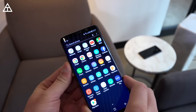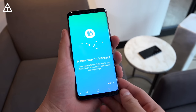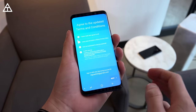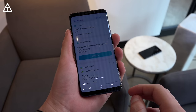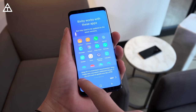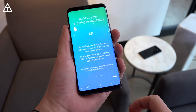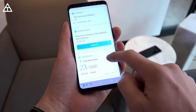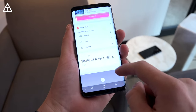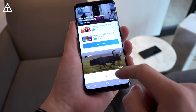Next up, let's look at Bixby with the dedicated button. Samsung is sticking with Bixby, loading it up for the first time — it says 'a new way to interact.' This was starting on the Galaxy S8. There are two ways to call it: you can activate it by voice or the button itself. It integrates with specific apps and gives you tips on specific commands. The main homepage shows steps, weather, tips on how to use the phone, places around you, videos, heart rate, and all that good stuff.